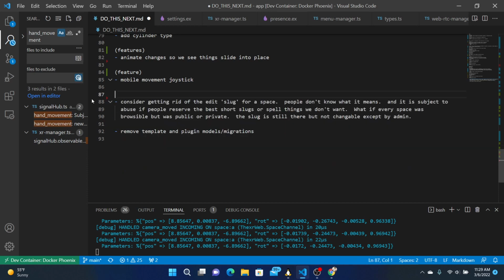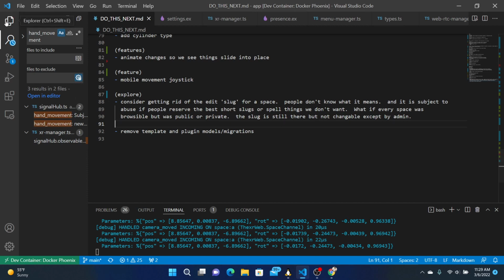Consider getting rid of the edit slug for a space. People don't know what it means. For now, it's still easier for me to test because I can create a very short slug and then just jump to the URL. Maybe low priority, so explore that. And remove template and plug in model migrations.